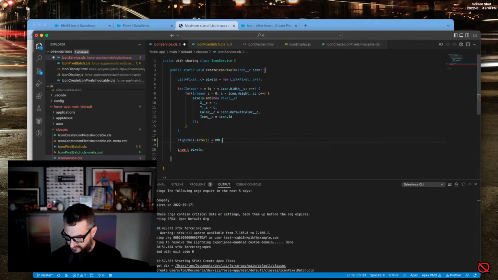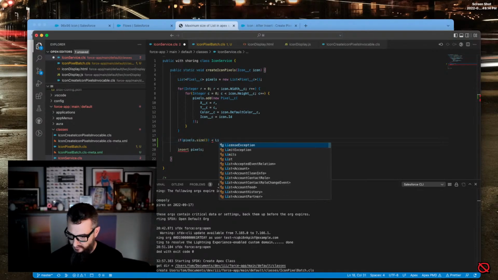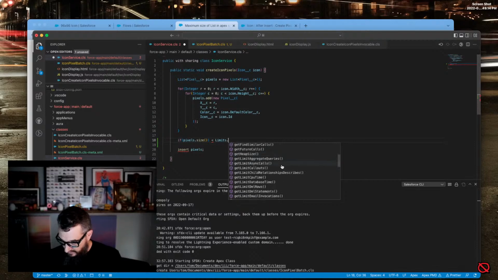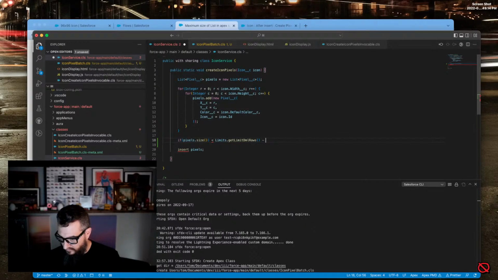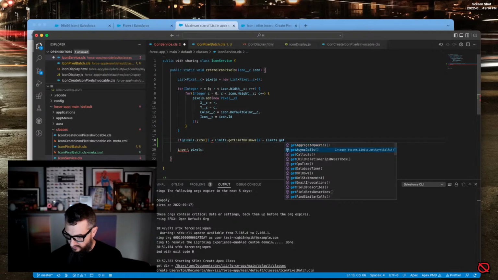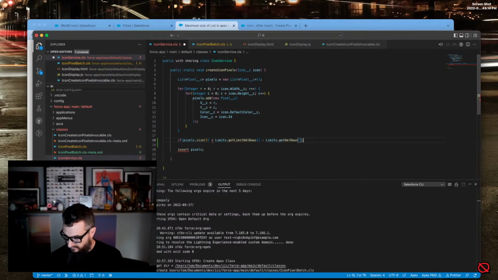is less than DML, oh boy, hold on, limits, right? Limits dot get limit DML rows minus limits dot get DML rows.